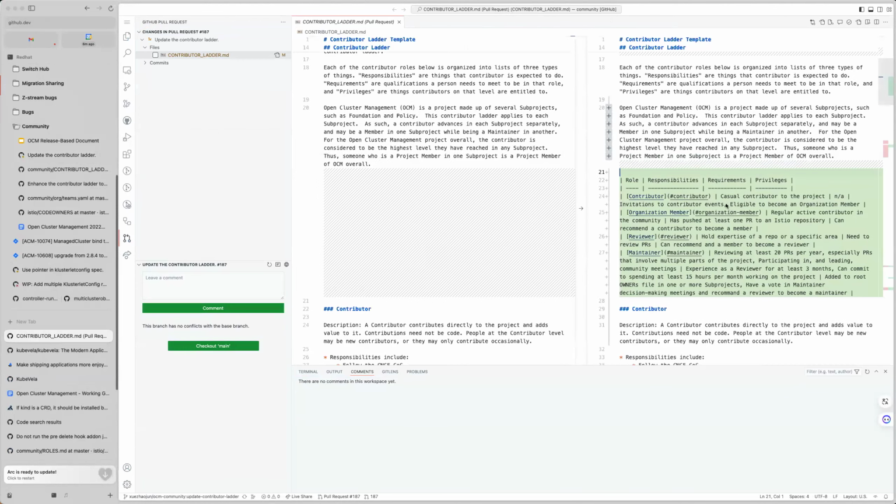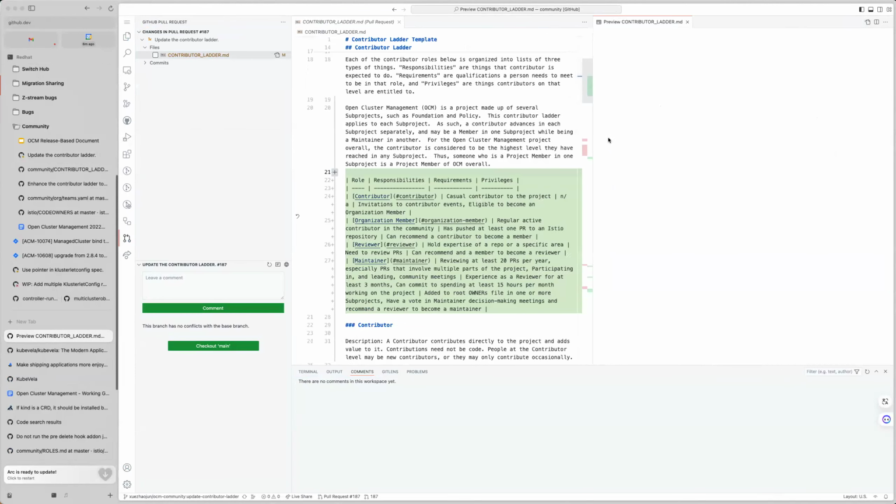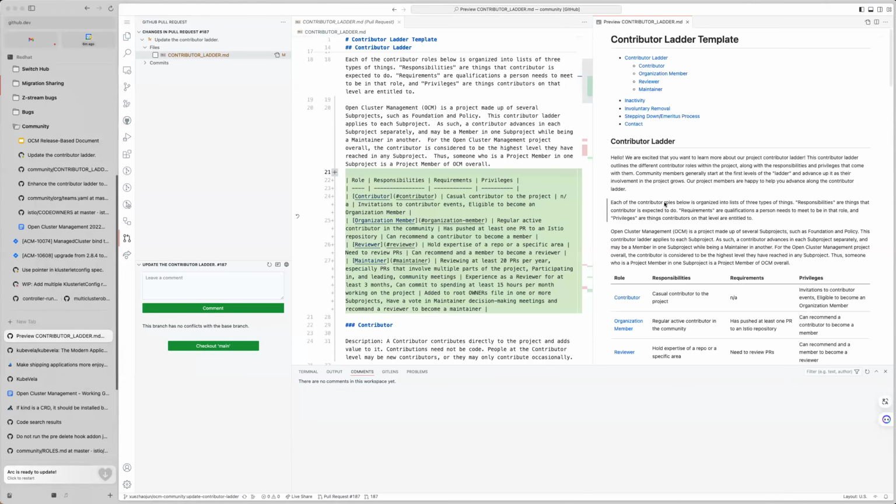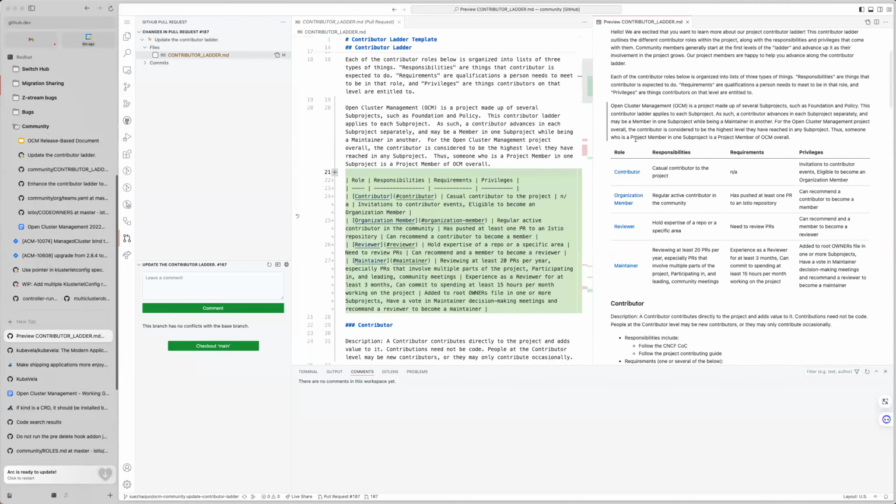So basically I added a table that summarizes all our roles. So we will have a summarized table using simple words to describe the responsibility, requirement, and the privilege.